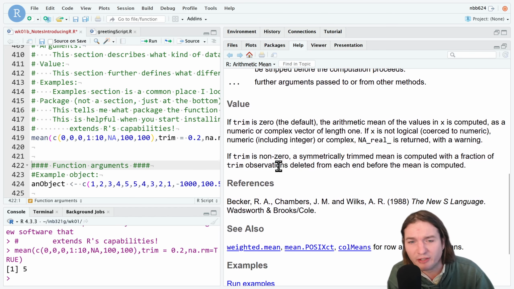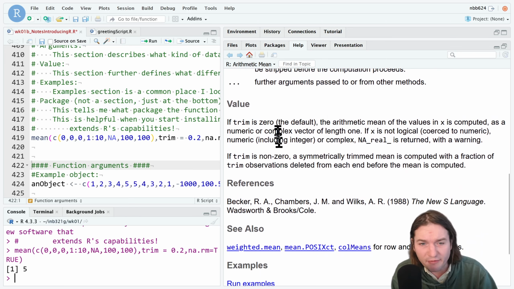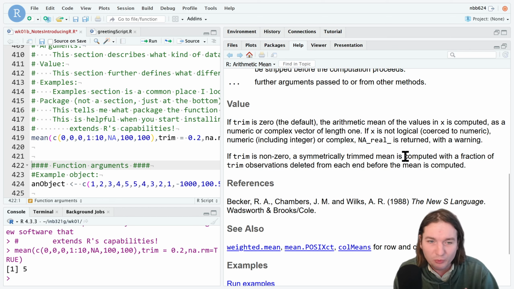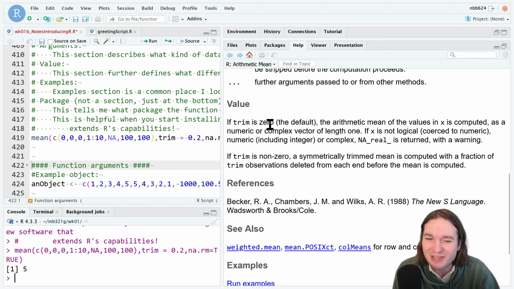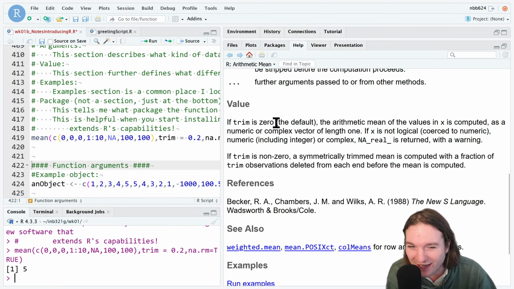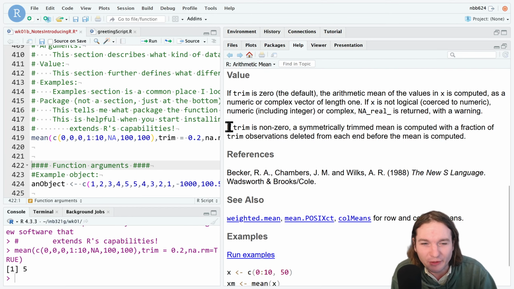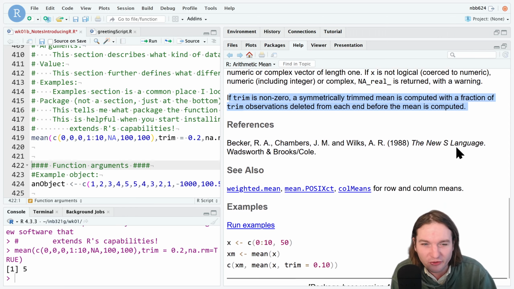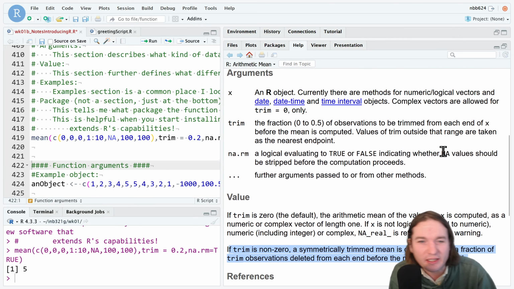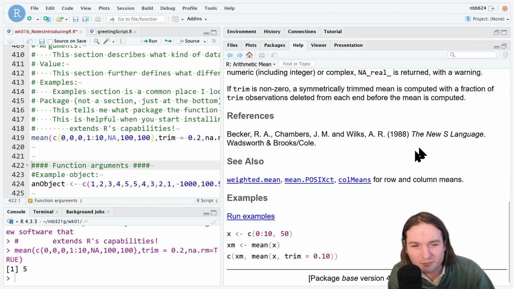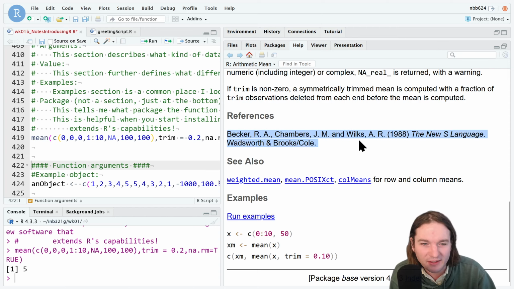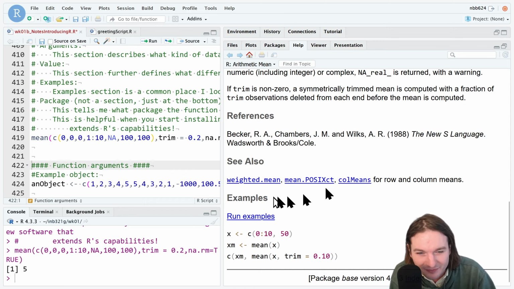Now there's also some other sections here. There's things like more definitions of what happens when the trim is weird. So the default value is that it doesn't just randomly remove data, which seems pretty logical, I think. And then this further defines how the trim is calculated, which is a little bit hard to understand, although I feel like they've improved it in recent years. I think it used to be a pretty bad description, if memory serves. But anyways, this is describing where this data came from, 1988, the year I was born.